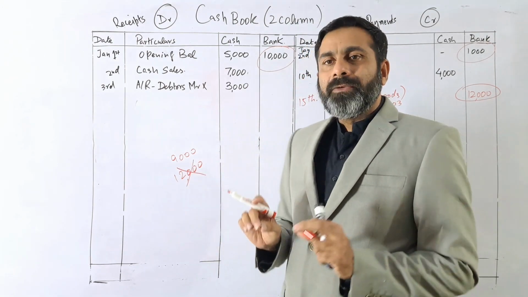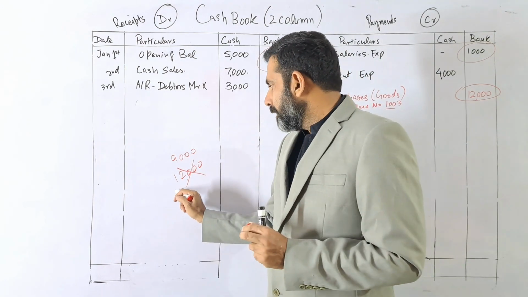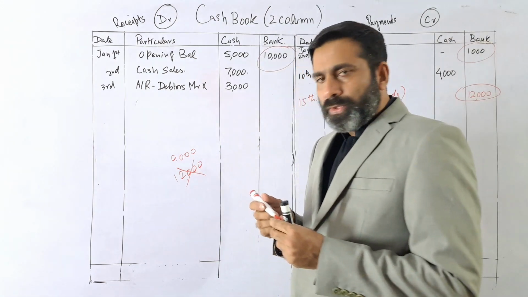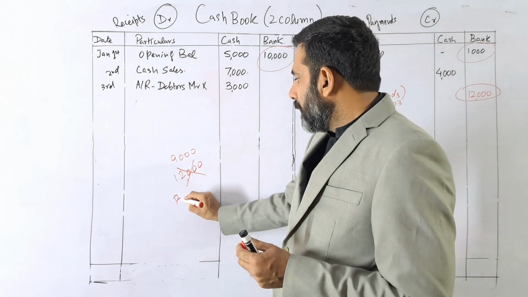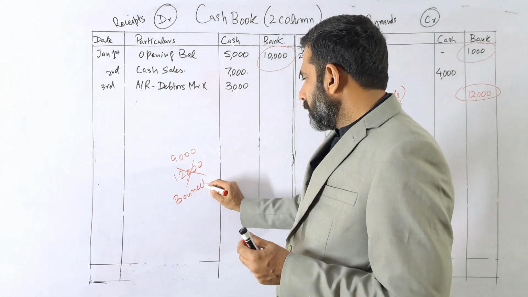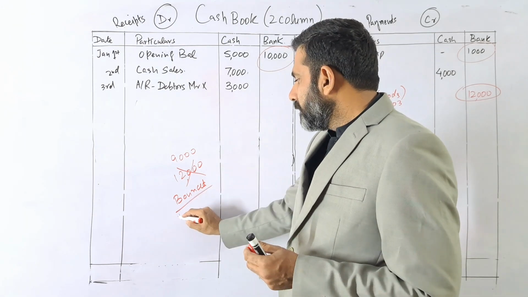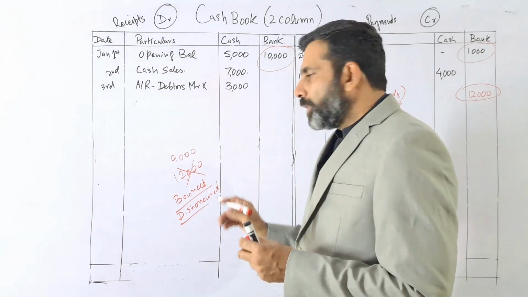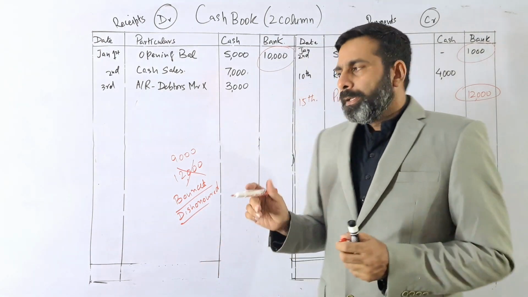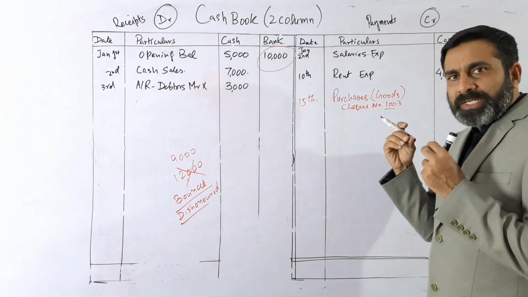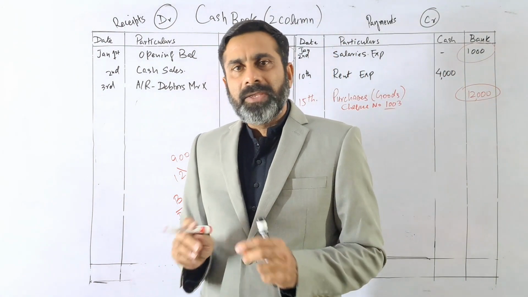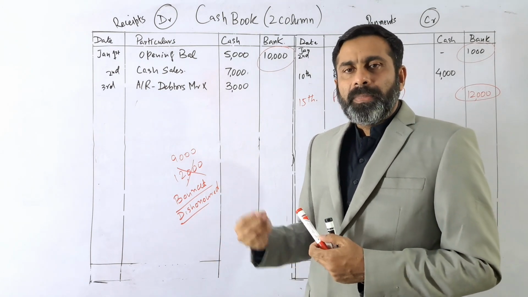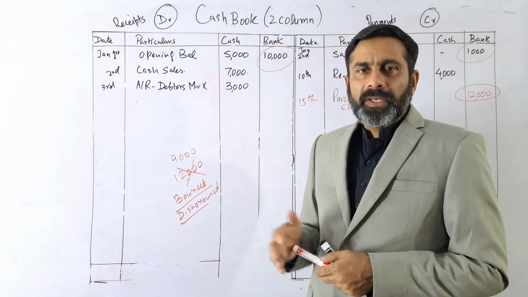Obviously the bank will not accept that check of $12,000 because you have less money available in your bank account. So what will happen to the check? It will be bounced, or it is called dishonored. The bank will not pay the person who is presenting the check of $12,000. Either they bounce the check, and you will not receive the money from the bank, or your supplier will not receive the money from the bank.